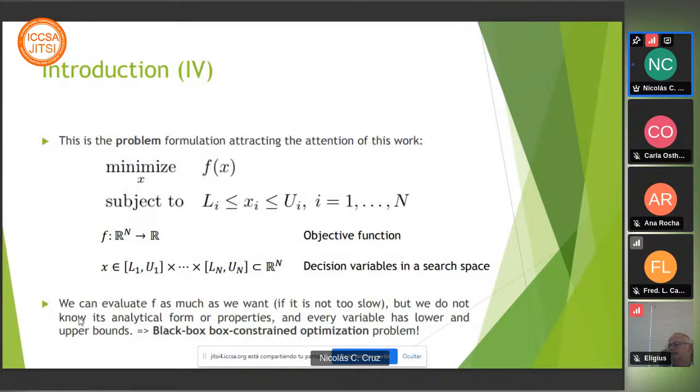However, it's not advisable because the function will be assumed to be slow or computationally demanding. So this kind of problem is generally known as a black box optimization problem.